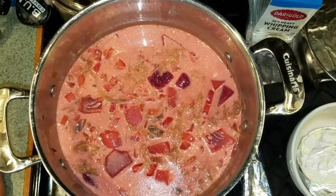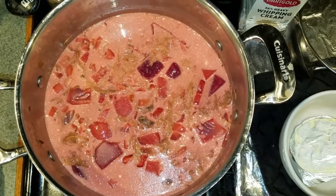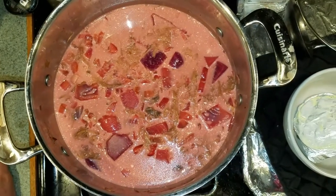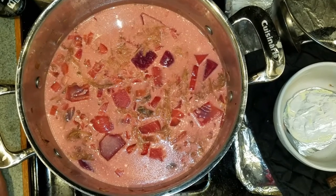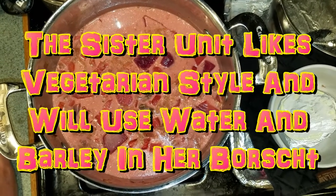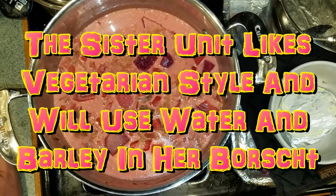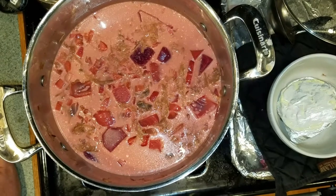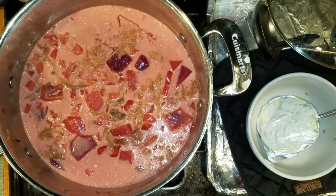It is time to put the borscht into containers and put it into the fridge. You can see that it has set for a couple of hours and it is a little more reddish now. It is so tasty I can hardly stand it — I could eat this entire pot tonight if I didn't exercise control. I'm probably gonna have to fight off my sister tomorrow because she's a big cooking fanatic and I know she's gonna want some. Gotta put this away and go to bed, it's late.